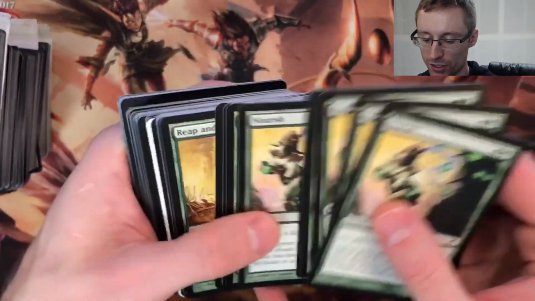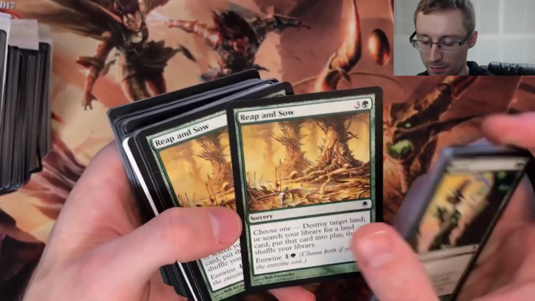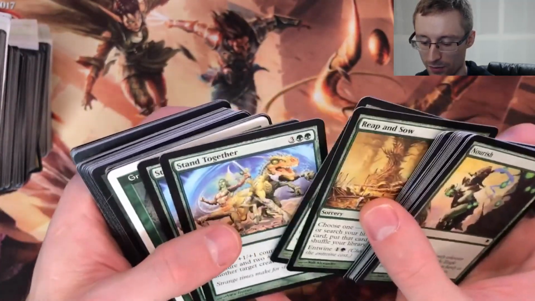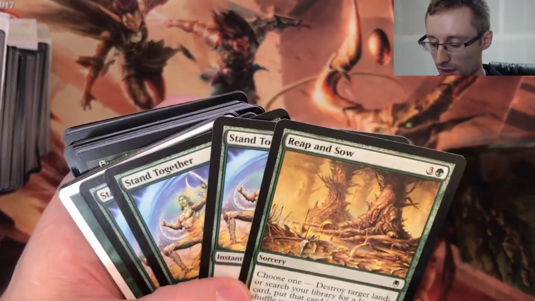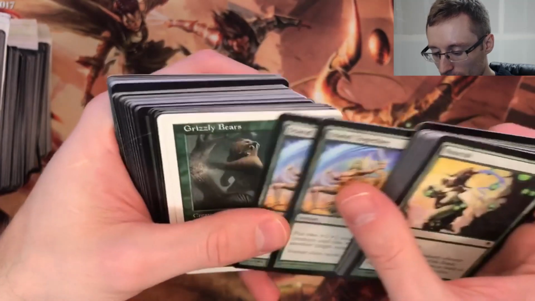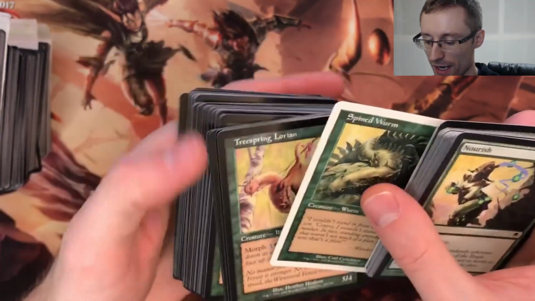And we got Nourish. Nourish the mind, body, and soul. Reap and Sow. No split card here, just boom. Got them both. What is Entwine? Choose both if you pay the Entwine cost. Oh, that's cool. Stand Together. More Grizzly Bear action. Spineworm.